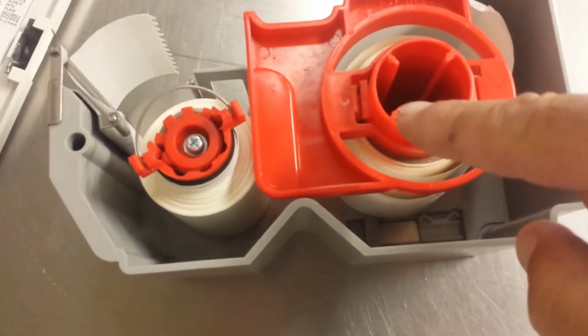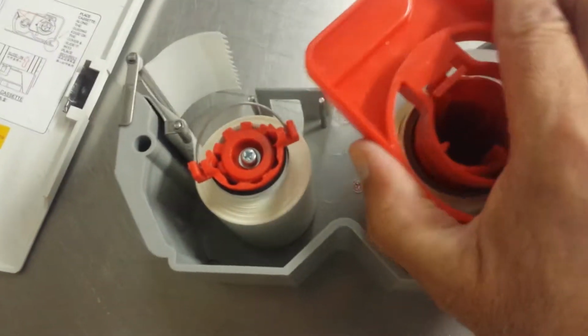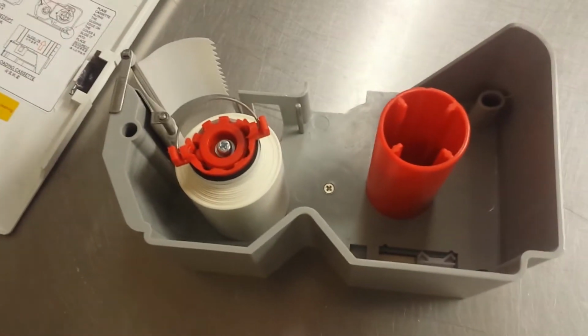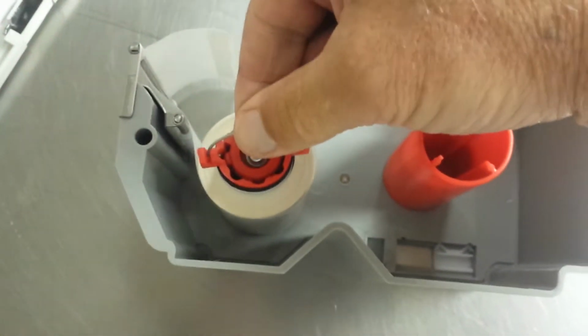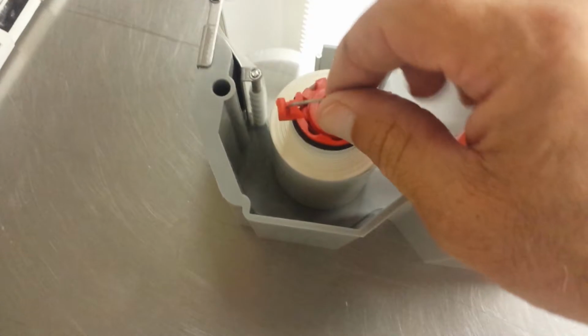This is where the new roll goes. Start by turning this and pulling it off. Then you take out what should be just the old roll. Then you have to pull on this, and I don't think I can do this while I'm filming this one. I might have to set the camera down. But you have to pull this off, and it pulls very hard. Let's see if I can do it here.